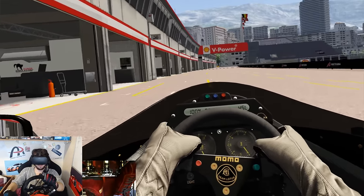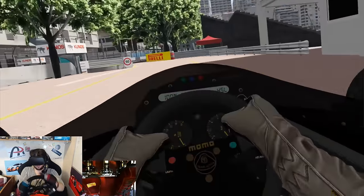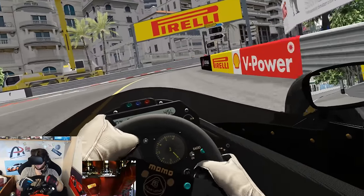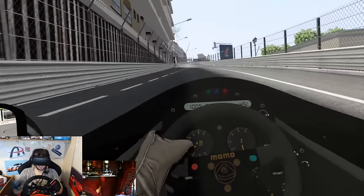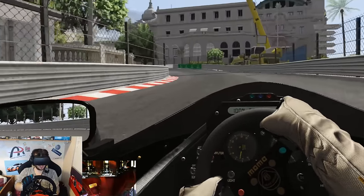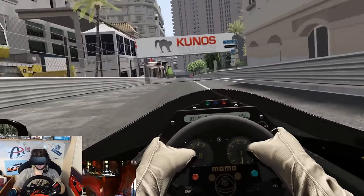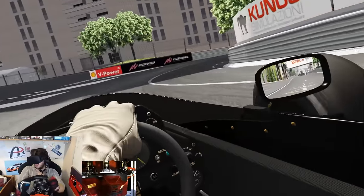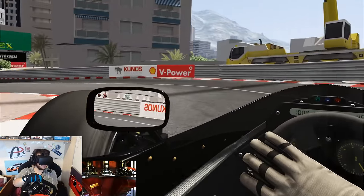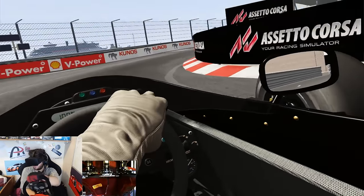Back in the pit lane with our boost adjustment made. We're now up to 100% boost which at its peak is 5 bar — that's 5 bar of turbo pressure, that is just ridiculous. So we're going to be nice and chill on this out lap. Let's get used to the power we've got now underneath our right foot. At 5 bar of boost, if Assetto Corsa is to be believed and all the documentation of this car, it's about 1250 brake horsepower. So well over a thousand horsepower in a car that weighs about 600 kilograms — stupid amounts of power to weight. Of course back in the day this was a qualifying engine — teams would use it for about five or six laps and then either repair it or just chuck it. Nowadays teams have three or four engines for the season, but it was a bit more fun, a bit more ludicrous back in the day.